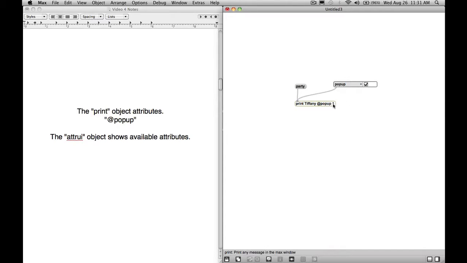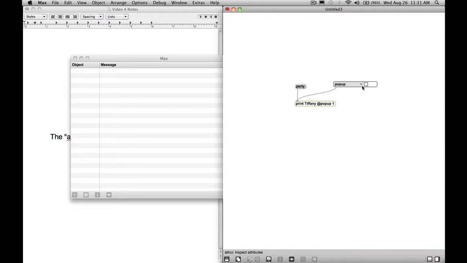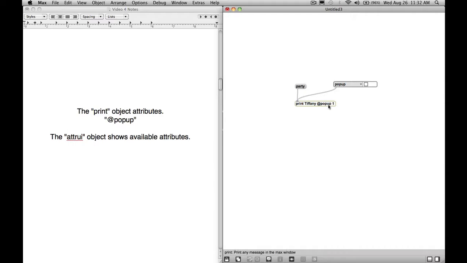So you can see, since we set it to be 1, then it has the checkbox, which means it'll show up. But notice how if we now uncheck the checkbox, it still says 1, but it doesn't do the pop-up. So it overwrites what you have written in the object box. So even though it still says 1, it doesn't mean that the pop-up's going to work. So that's cool that you have the ability to overwrite what you've written there.